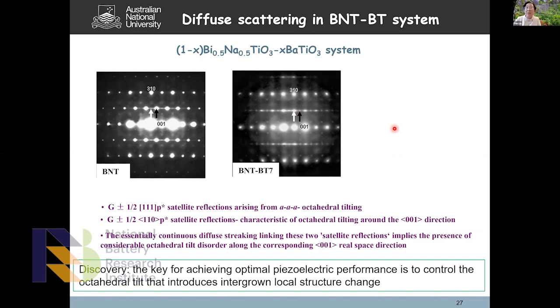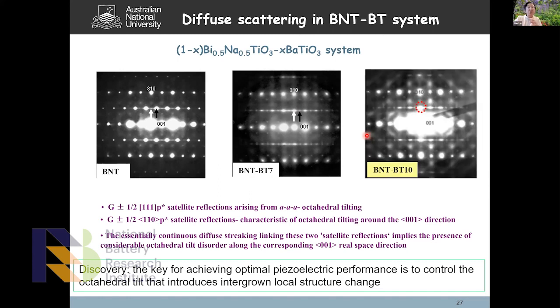But you may ask, what happened in this phase transition range? What happened is, in this range, when you increase the barium titanate, gradually you have more octahedral tilting in different ways, and also the correlation length changes as well. Until a certain chemical composition, which is beyond this range, the average structure is completely damaged. So let's go to the tetragonal. And you can see that it's quite different now.